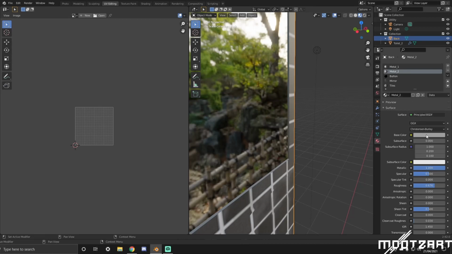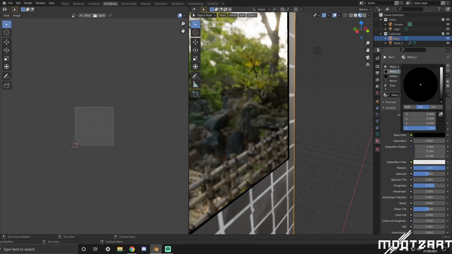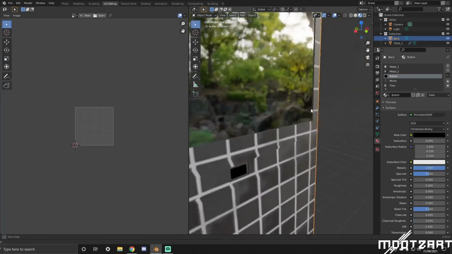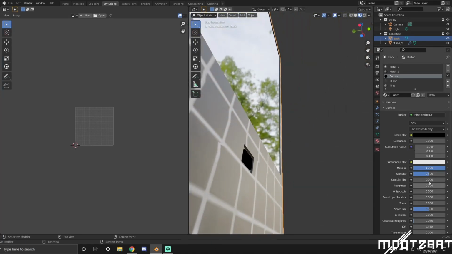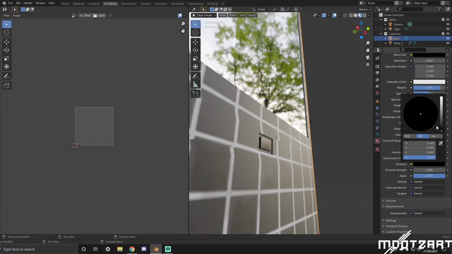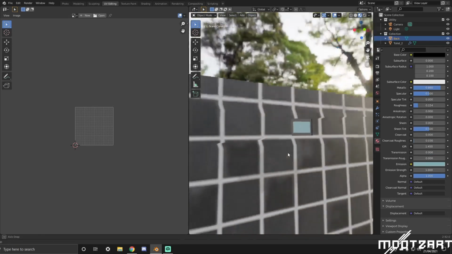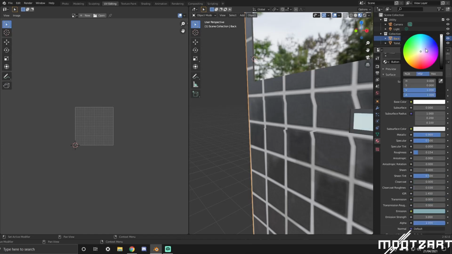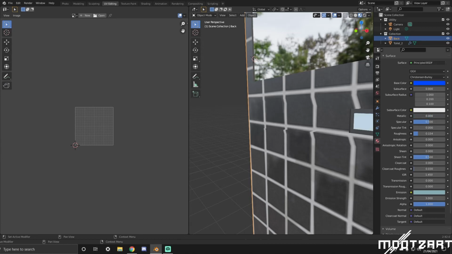Alright, we got that. And then you can play with, you know, how dark it is. And the button, not quite reflective. Yeah, no. I want it to be kind of obvious that it's there. Maybe it emits light. A gentle blue. I mean, it's not really doing anything cool.